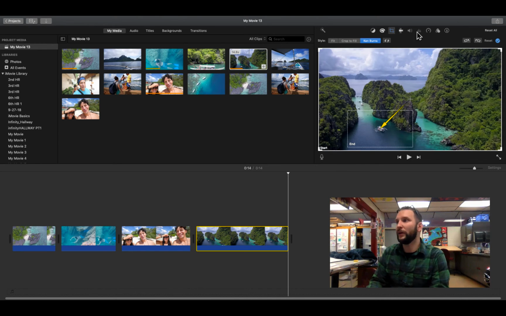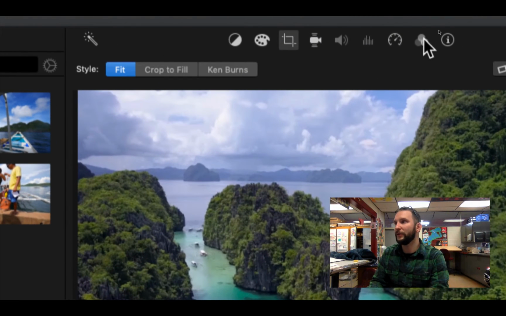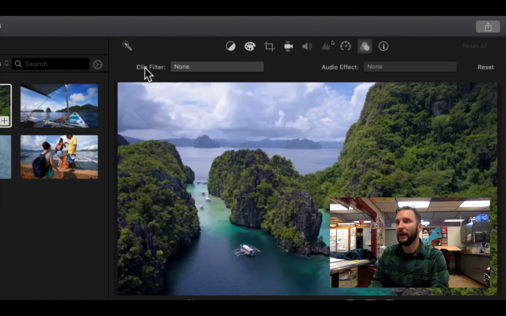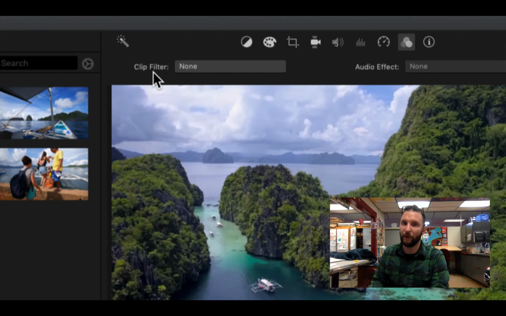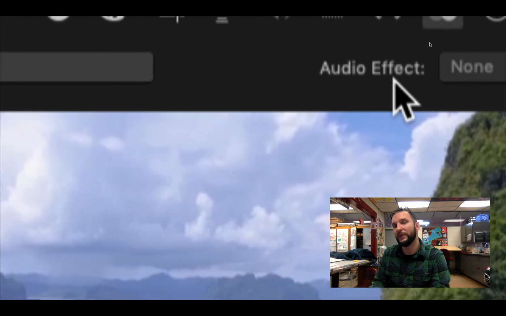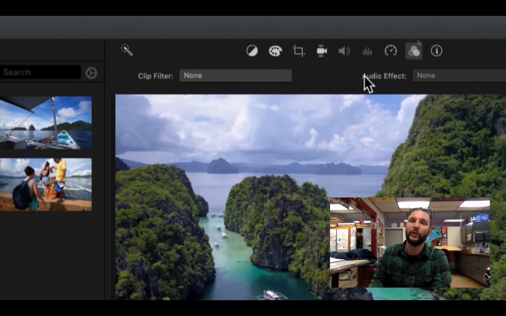Now, like I said, I did want to cover some of the filters that we've got as well. So if you take a look at your top screen, you'll have these three circular kind of grayscale icons here. In here, you have different effects that you can lay onto the audio and some different filters that you can throw on top of the camera itself. For the sake of this demonstration, I really don't want to pay too much attention to the audio effects, and considering it's a documentary, it probably wouldn't be best to mess too much around with the audio effects. However, you can explore that on your own if you feel like it's something that you want to play around with.